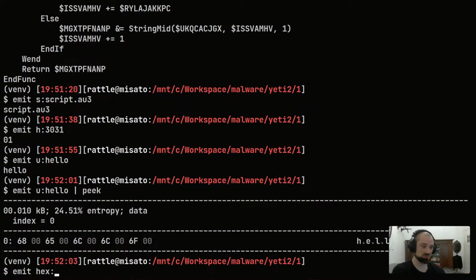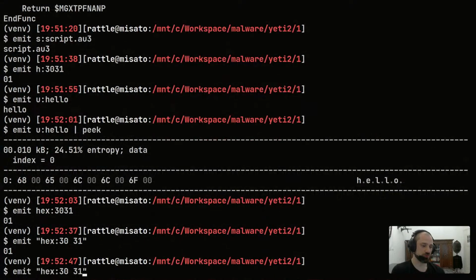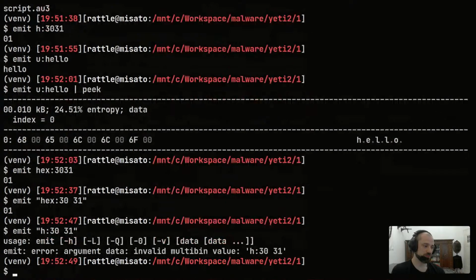So you can do hex, which is the same as h from a technical perspective, but in this case it is using the hex unit to decode this, which is more obvious when you do this, which works, but this will not, because h really wants you to provide one consecutive string of hex digits, but the hex unit is very forgiving.